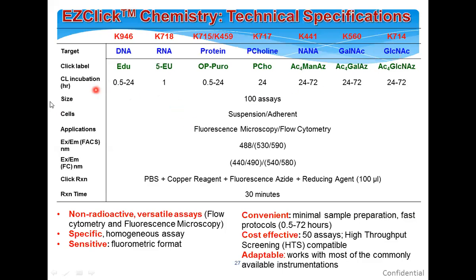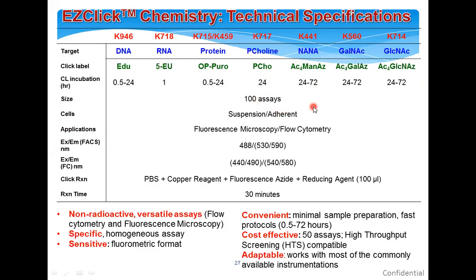I tried to summarize the incubation time. For DNA synthesis, it's fast, 30 minutes to 24 hours. You can do 30 minutes, 24 hours, depends on how fast your cells are growing. For RNA, here 30 minutes to 24 hours, depends on how you do a time dependency. Phospholipid, we say 24 hours. For glycoproteins, we say 24 to 72 hours.